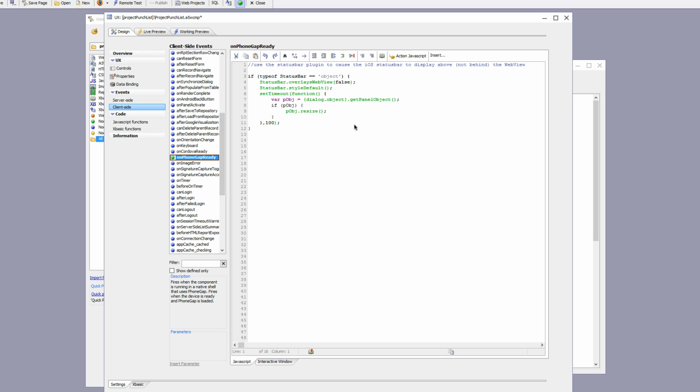You'll also notice that I'm resizing the panel object in a setTimeout function with a 100 millisecond delay. Often this is required to allow the DOM time to settle before making any adjustments. So remember, anytime you need to call a PhoneGap plugin on component initialization, the onPhoneGapReady event is where you want to do that.